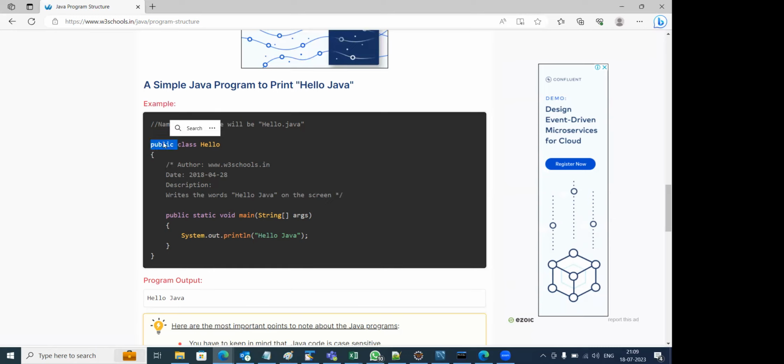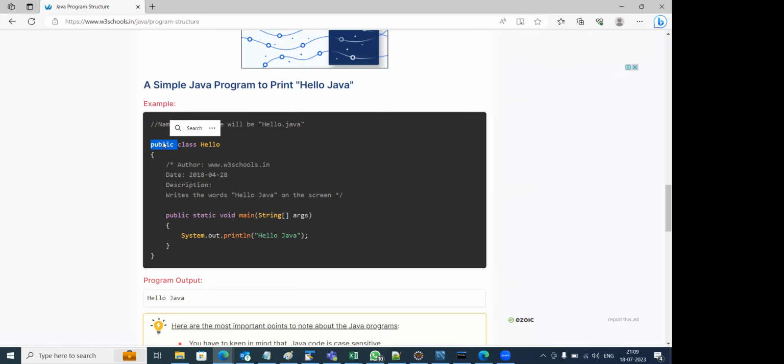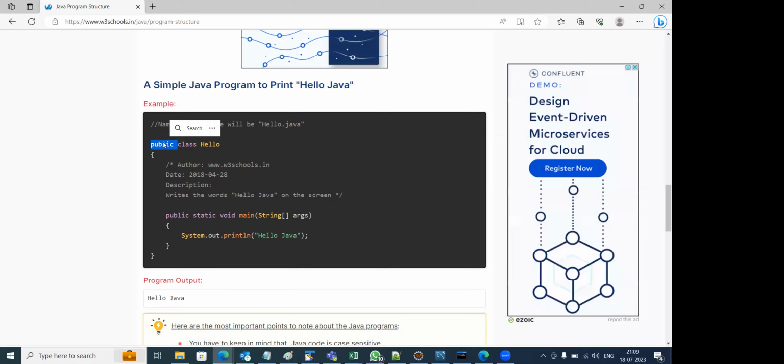Okay, and I told you about public. Public means you can access this from anywhere in your package or your project. Outside of this class, you can access the member variables and member methods of this class. Let's suppose public class hello is my class. I have a method inside this hello class to print hello. This is the main method.